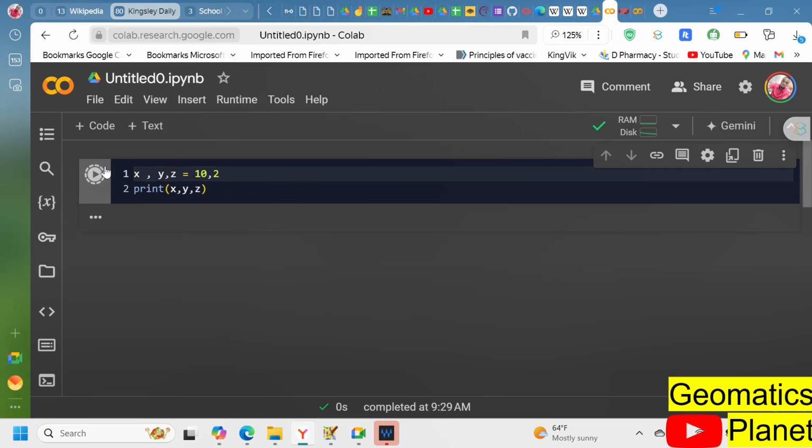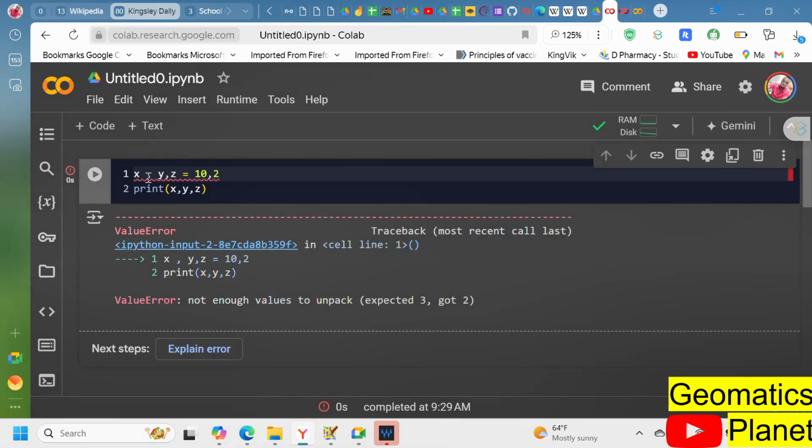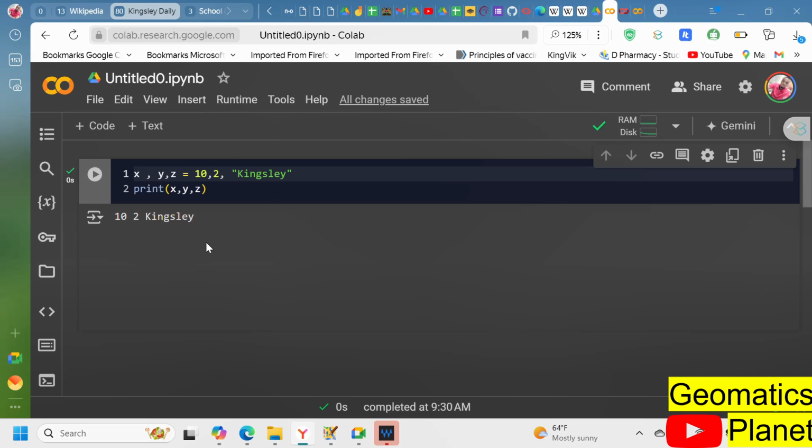If you run this, you are going to have an error because it is a not enough values error. You have 3, but you have 2. You're expected to have 3 because you declared 3 variables here. So this is the rule. Yeah, so if you want to add another one, you can add your name, or let me add my name. So this will fix it, and that is going to work.